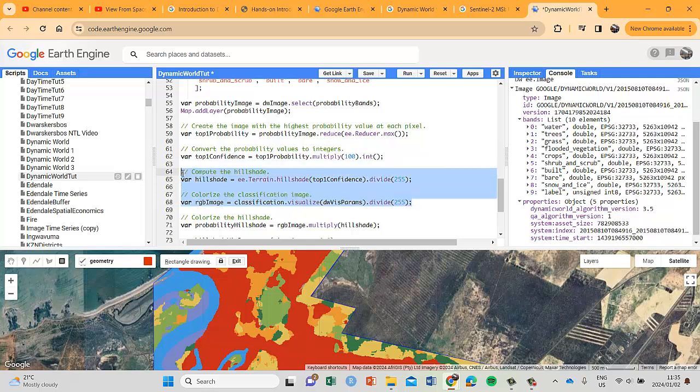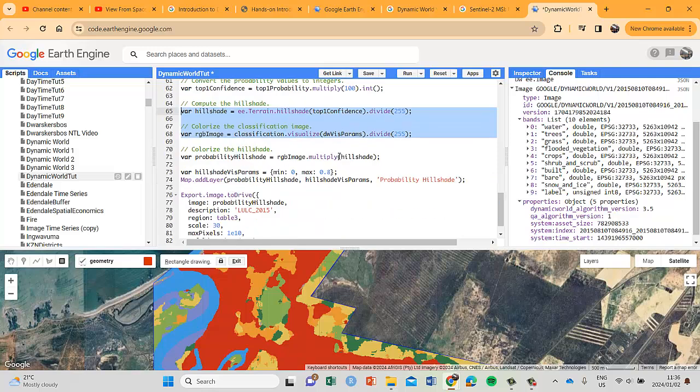Okay, we're taking the hillside. Remember, hillside is an elevation parameter based on your digital terrain model or your digital surface model or elevation model, as we did with the open buildings. So we're using that, but rather than using it in meters of height above sea level, we're saying let's convert this into a probability distribution that will be between 0% and 100%. And this is what we're doing here. We colorize it, and then we add that image.